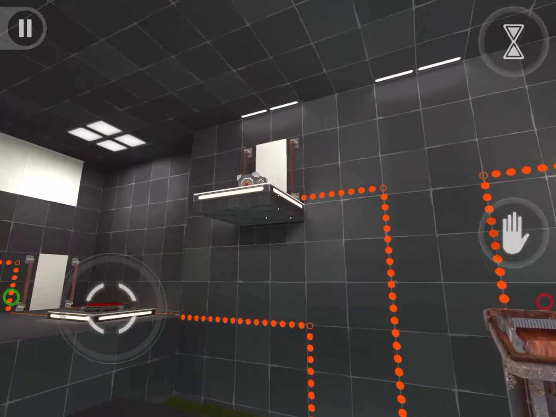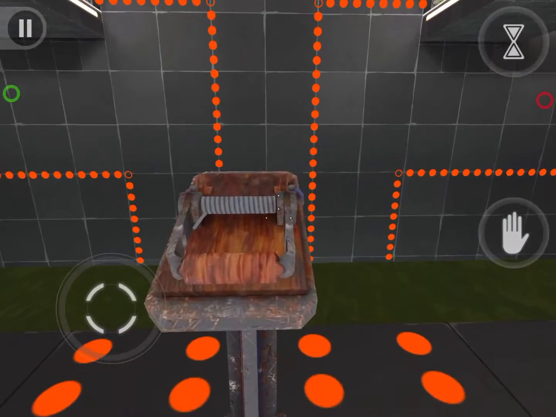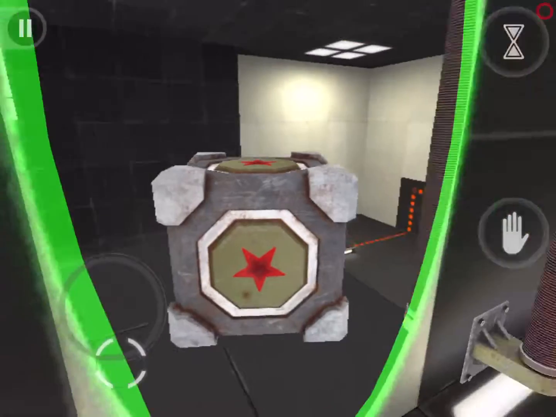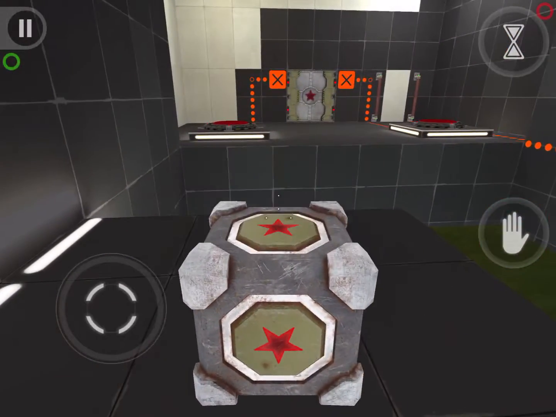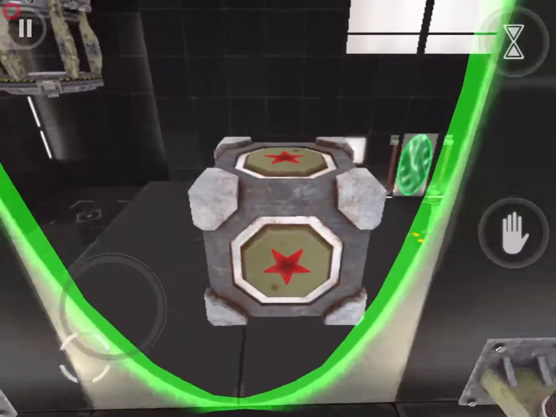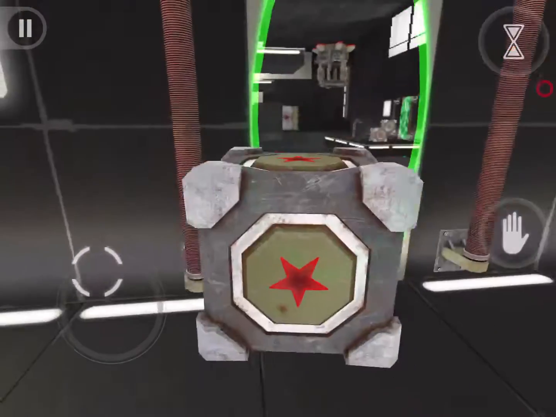All right. So there's the balconies up there that we need to get the cubes off of. I'm assuming I press this switch right here, and it switches the portals. Am I right? Oh, yep. I was right. For once, I was right. So I'm going to take this, leave it right here, switch it again, get this cube, put it right here, switch it again, and here we go. We're here.